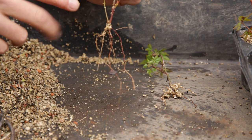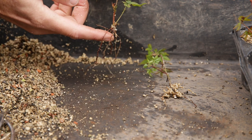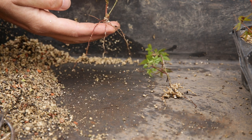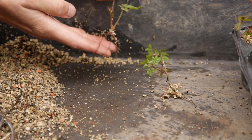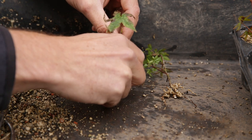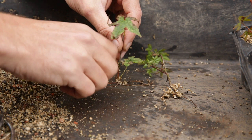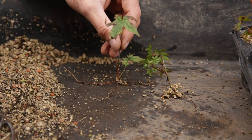As you can see, it's a double trunk already, and it has actually roots on all sides of the cutting. I'm going to plant it in a shallow container and put the roots out horizontally. Let's see what I can show here. So I'm going to plant them up with the roots spread out pretty much like this. Of course, in a nicely radial fashion.